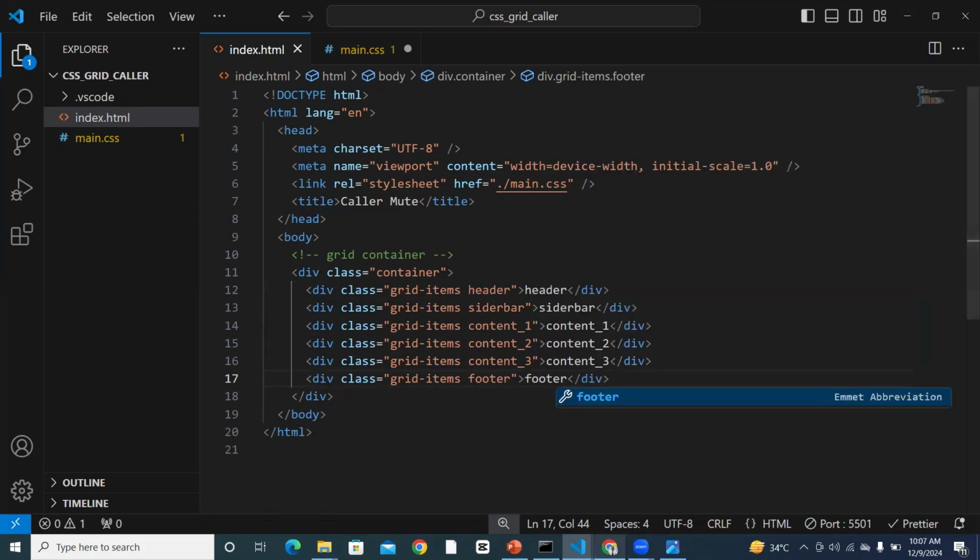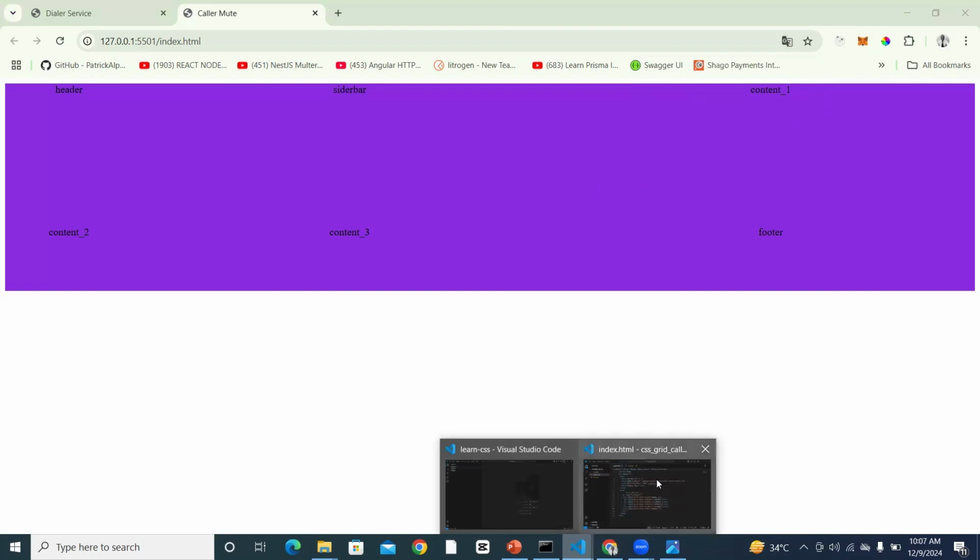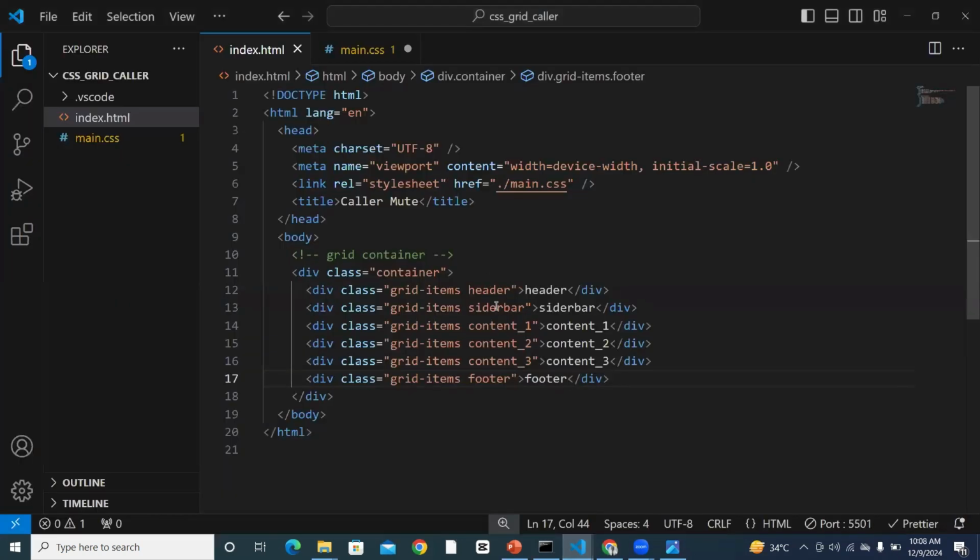All right. So when I come back to the page, of course, you can see what we have now, right? The header section is here, the sidebar is here, and the content section is here. Those divisions are not there again because I've removed them.